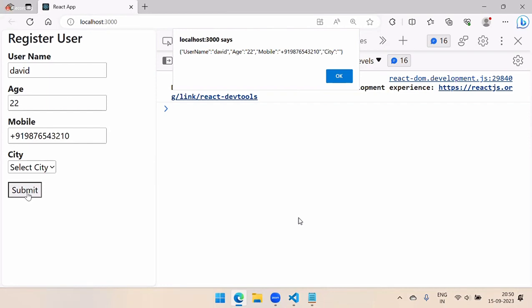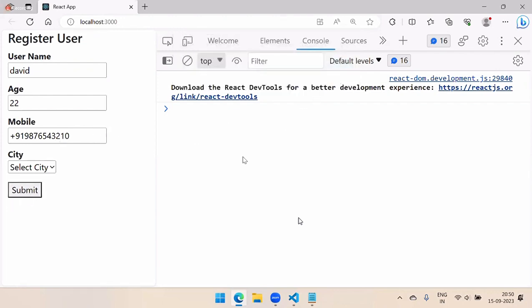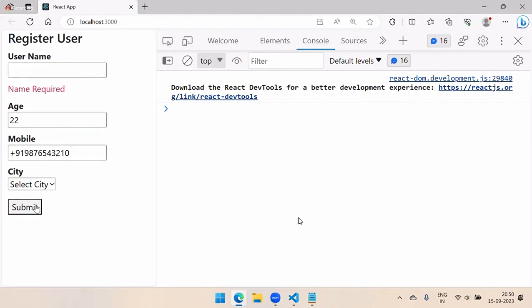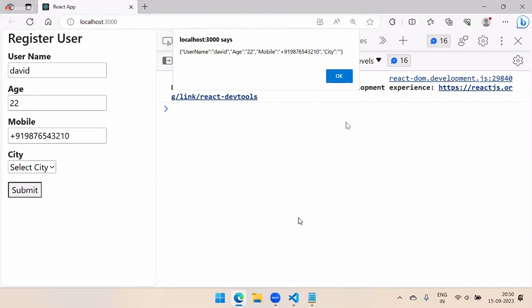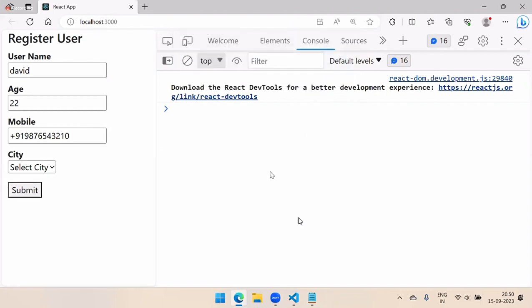That's risky. We don't even prefer that, and we don't even want to tell anybody to write like this, right? That means that's not at all preferable. In any real world situation, we don't write that, right? That means that is the point. So when you know these options, then we can easily handle. If any problem is there, submit, it is not submitting. And everything is solved now. Now it is submitting the data. So that is the advantage of this, right?